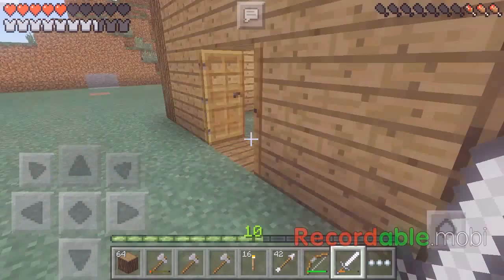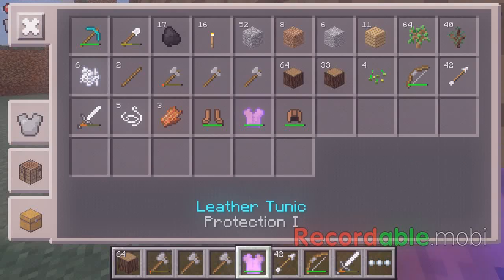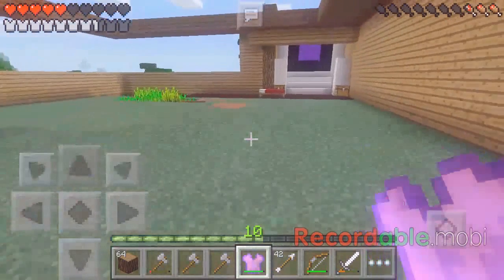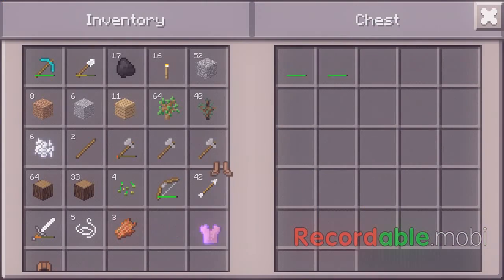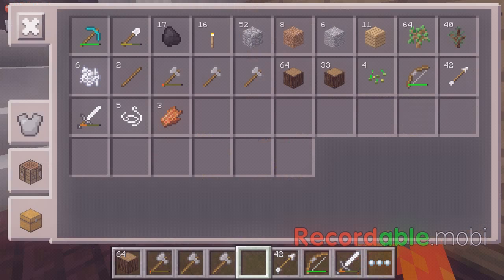Okay, let's see. What kind of enchant is this? Only protection. That's pretty lame. Well, it is leather. I'm pretty sure I could enchant some. But until now, boom, boom. Where's the pants? No pants. Lame a little bit. Kind of ripped off.